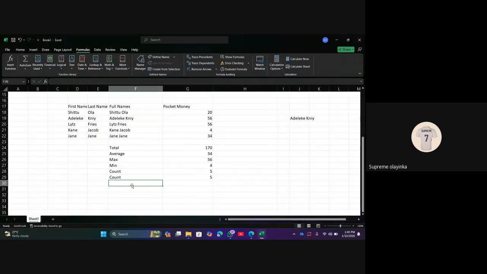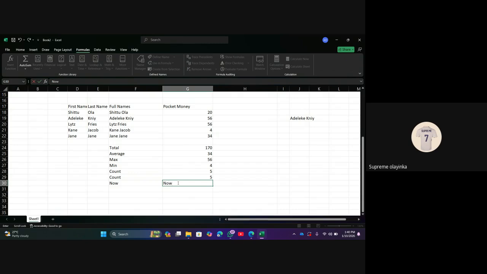We have something like NOW. NOW means when you call this particular function, it will return the date and time. To write any function, you have to start with equals to, then NOW, then open your bracket and close it. It is saying 1/10/2026, that's January 10th, 2026. But in Nigeria, it is 1:40 p.m., which is why it's saying 13:40. Do you get?